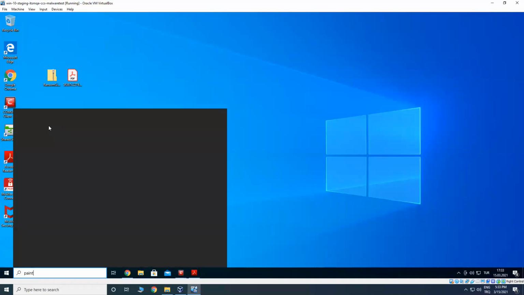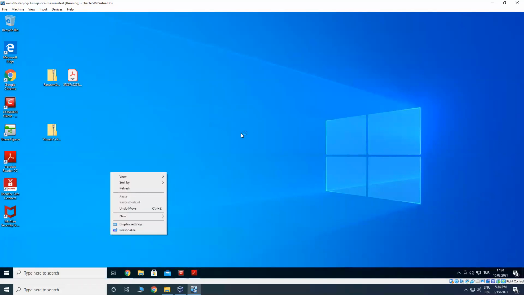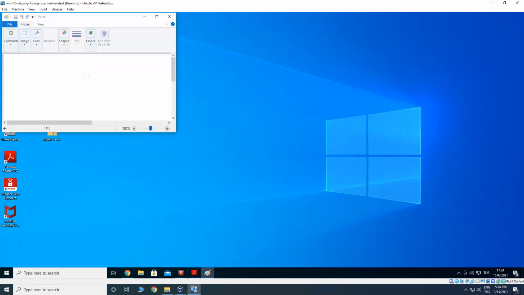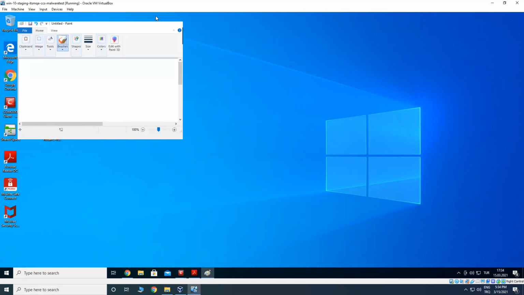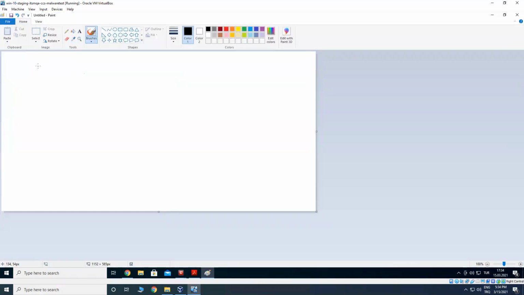Let's open Paint. And let's try to paste it. As you can see, I cannot do anything right now. So there is no possibility to take screenshots from a PDF which is opened on Adobe Reader.